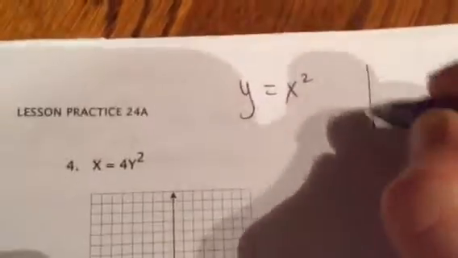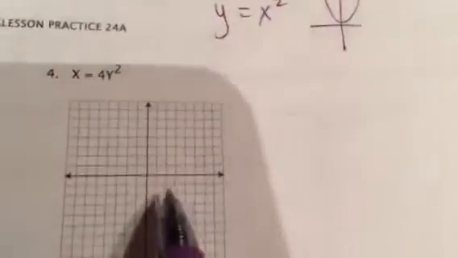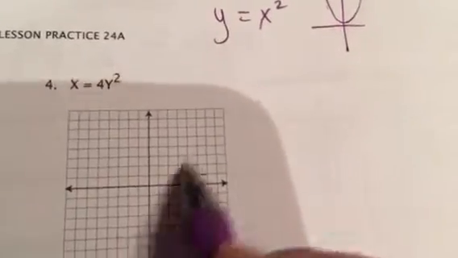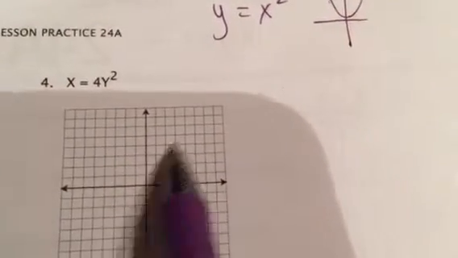Okay, notice here now the y is squared. So you think about this. When the x was squared, it opened up. It makes sense here. If the y is squared, it's going to do the opposite, and it's going to open to the side. So this is positive. The y is squared, so it's going to be a parabola that opens this way.